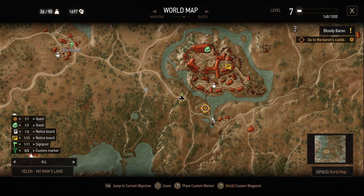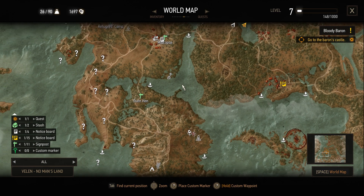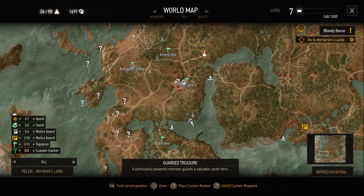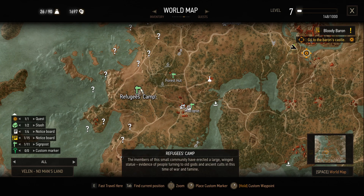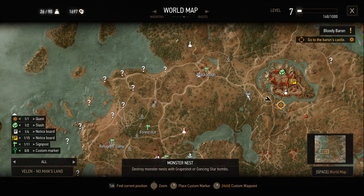We are currently near where we need to go for the Bloody Baron quest. I did run up to try to do a hidden treasure but they were like full levels 14 or 15 — way out of my skill limits. I made my way up to an additional fast travel point called Dwen Hain, I think, and fought a new kind of monster. Here was where one of the statues was that I needed to put back into place for a nice little old lady. I've also cleared out a guarded treasure, a bandit camp, an abandoned site now called Refugees Camp, and several more bandit camps and guarded treasures, and just finished a monster nest.